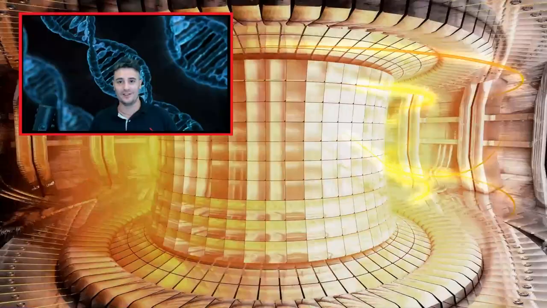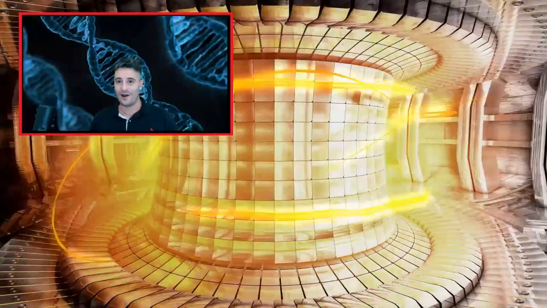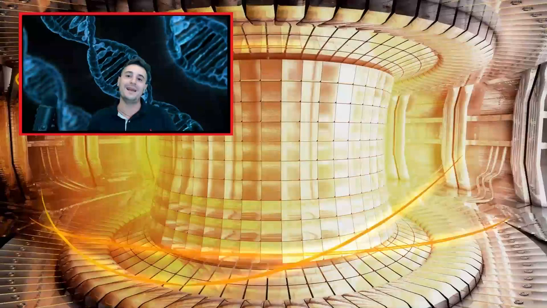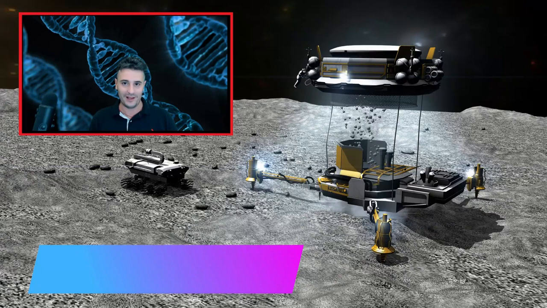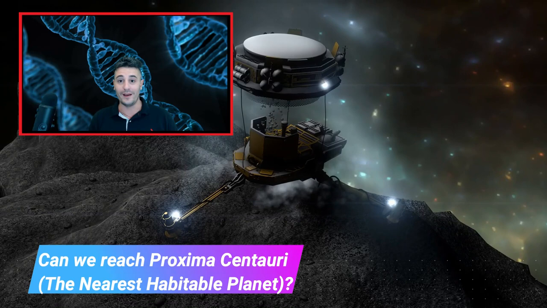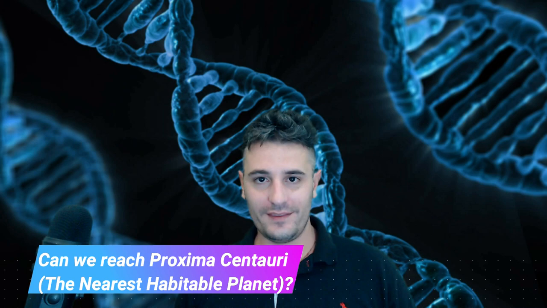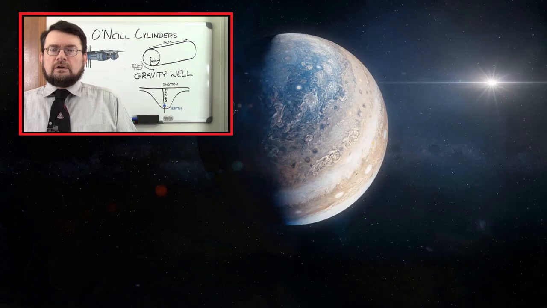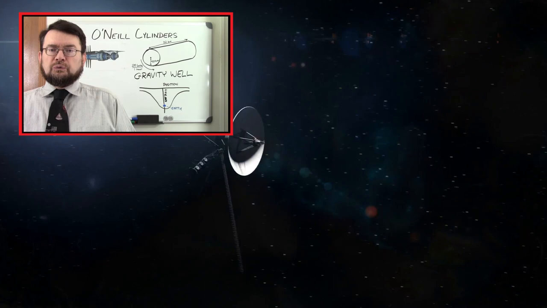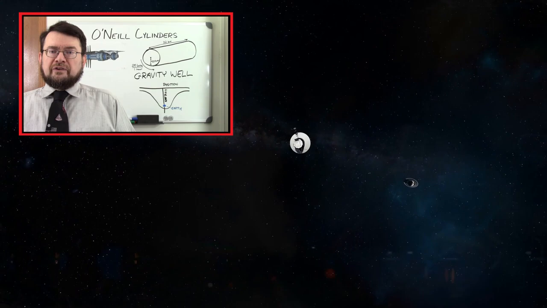My biggest question is if it is possible to mine or store enough water to power our station all the way to the nearest habitable planet, which is Proxima Centauri at 4.22 light years away. How long do you think it would take to go 4.22 light years with today's technology? The fastest object humans have launched into interstellar space is Voyager 1, which is traveling at 17 kilometers per second. Even at that tremendous speed, it would take 75,000 years to reach Proxima Centauri. Obviously, we're going to need something better if we're going to want to reach the stars in any kind of a reasonable amount of time.